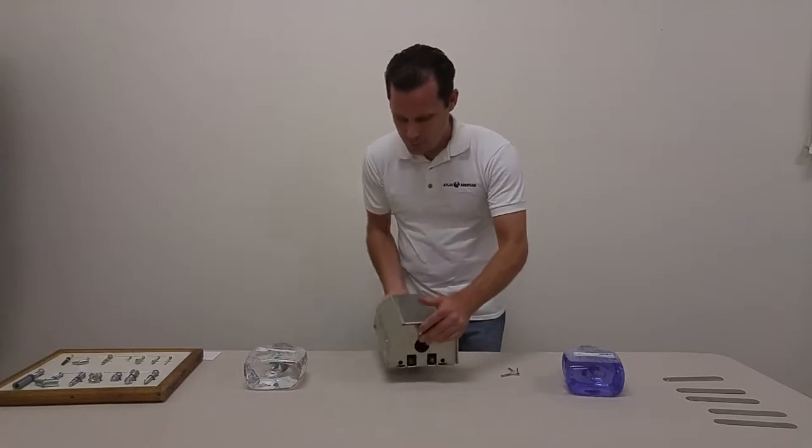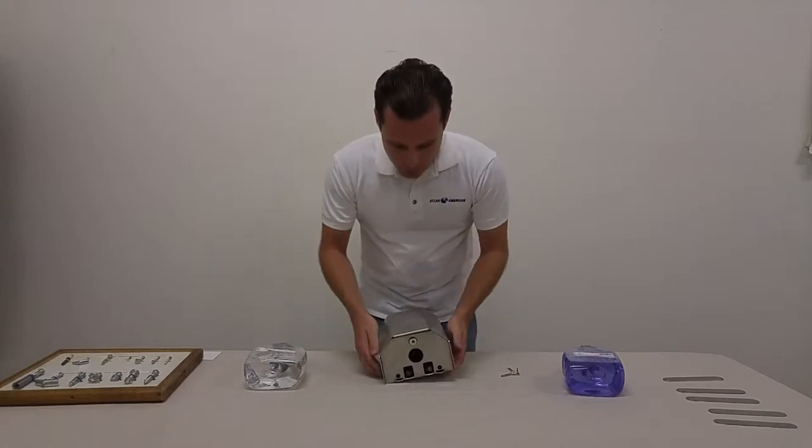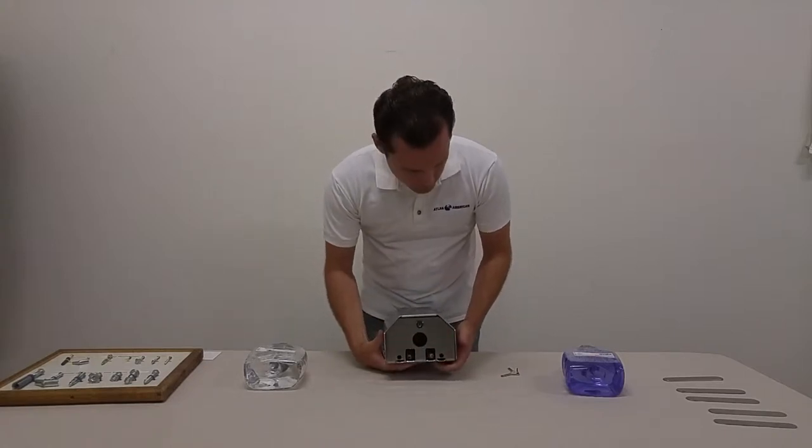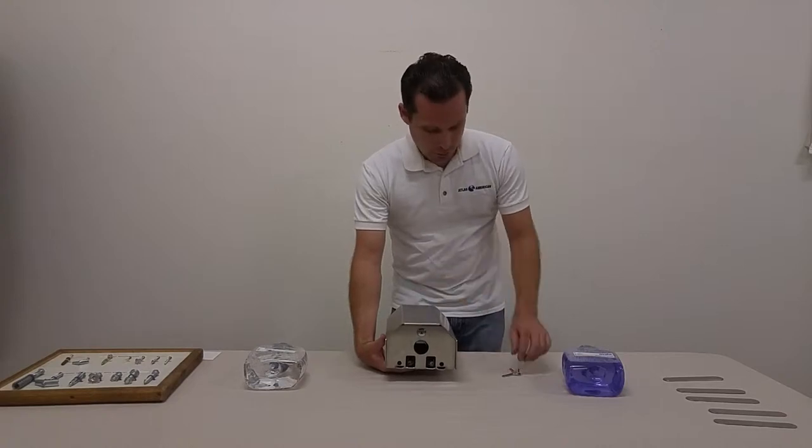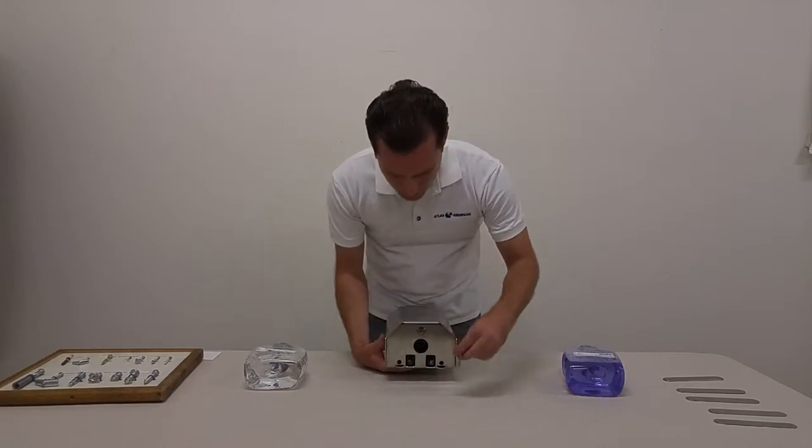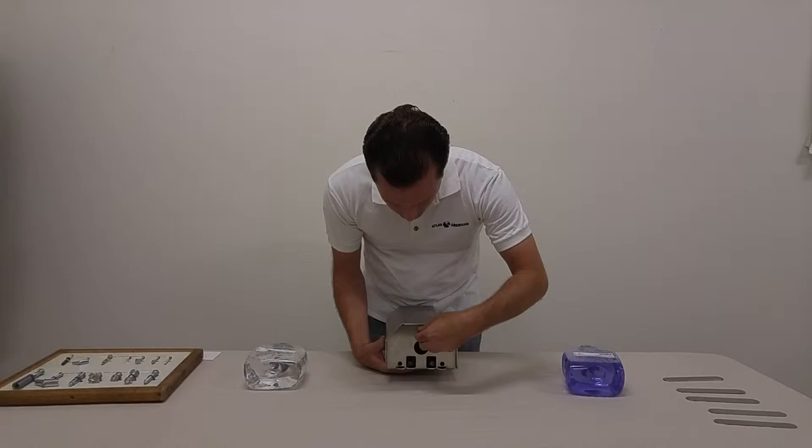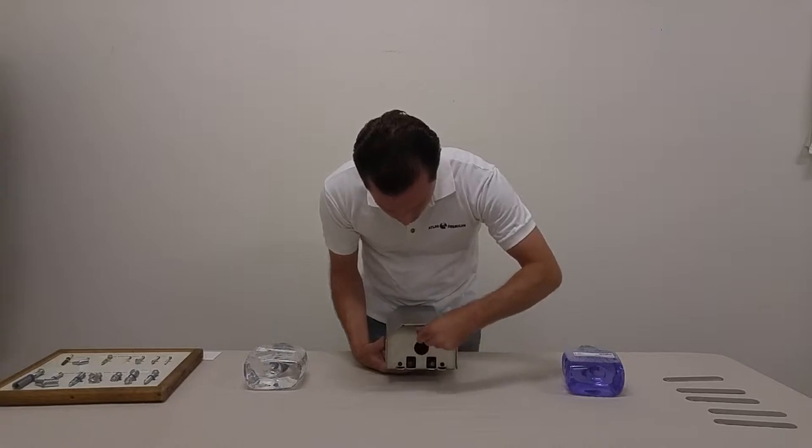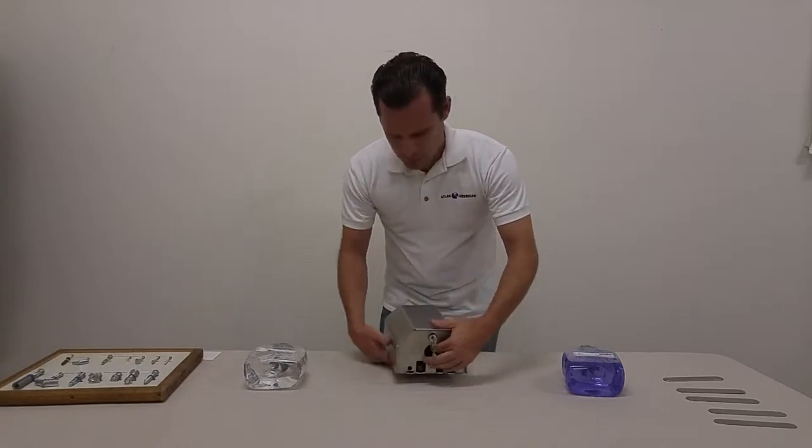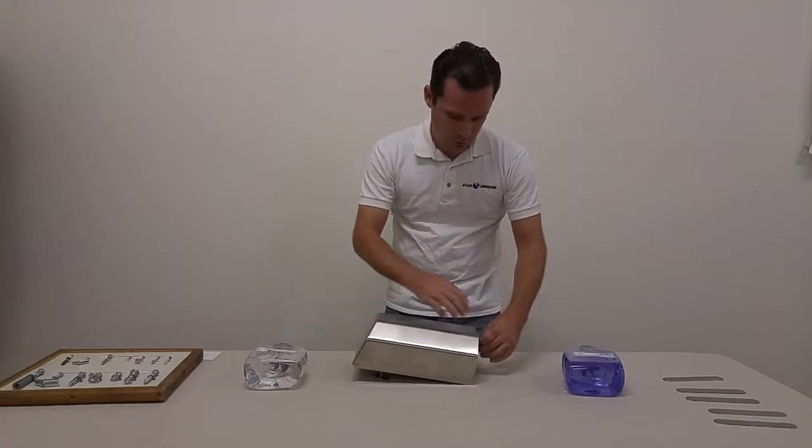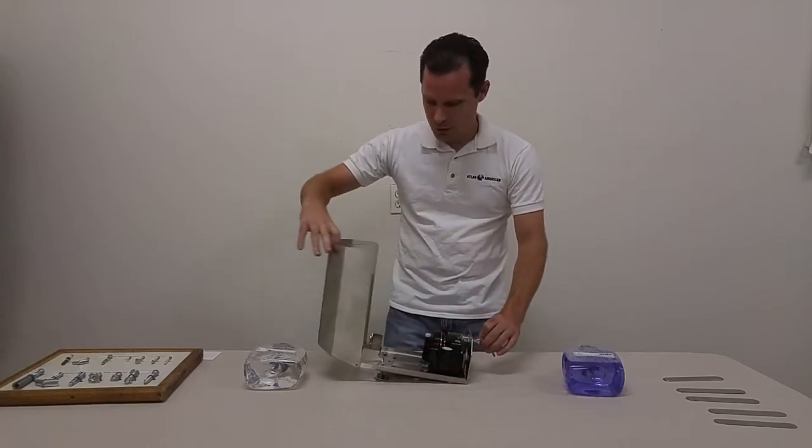On the bottom, maybe a little bit difficult to see, but basically you have the dispensing mechanism. And one of the things about this is that the lock, the key lock, is actually from the bottom. You'd stick the key in here, put it in like that, and put it to the side and turn it, and it unlocks just like that.